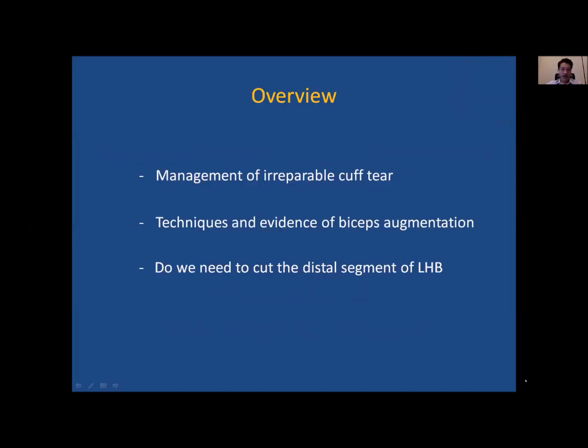Overview. I'm going to touch on the management of irreparable cuff tear. We are going to talk about the techniques and evidence of long head biceps augmentation. And I will answer the question, do we need to cut the distal segment, at the end of this talk.